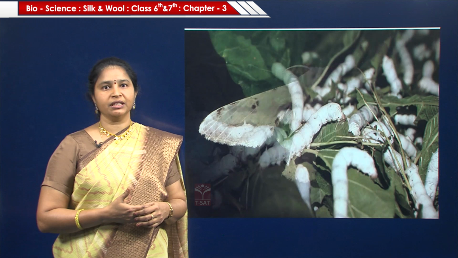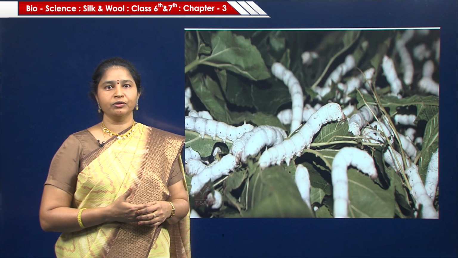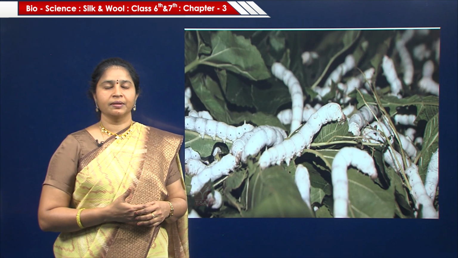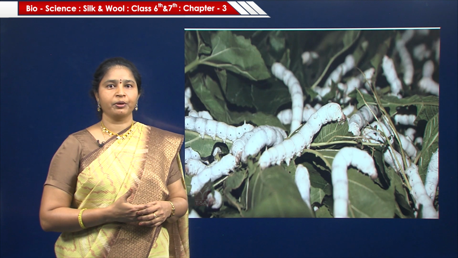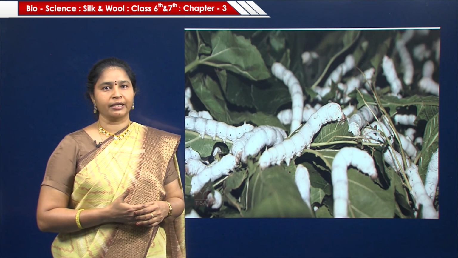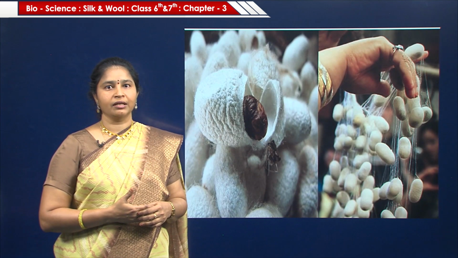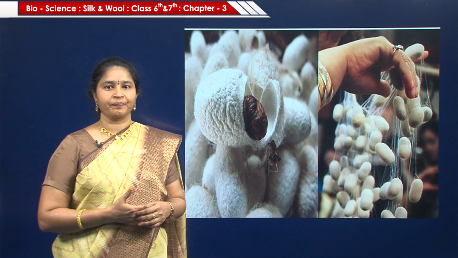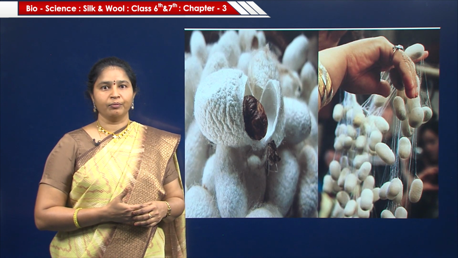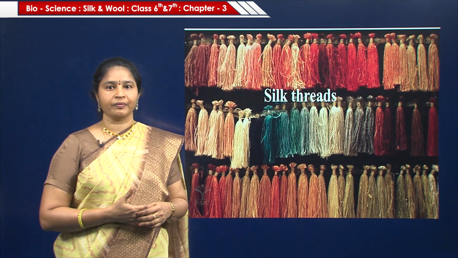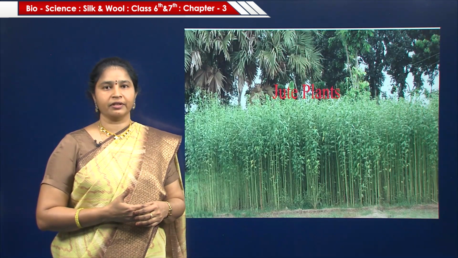Now, you are observing the silk moth. Silk moth produces the silk fibers. By using silk fibers we prepare silk fabric. We wear silk cloths during festivals. This is the cocoon produced by the silk moth. You can see the silk fibers in that. These are the silk fibers or threads.